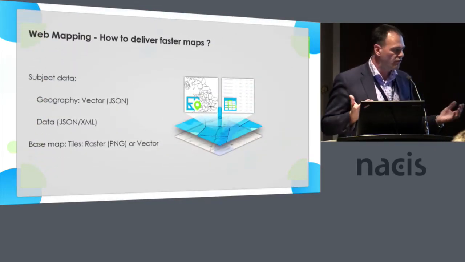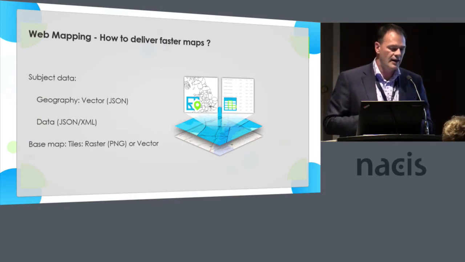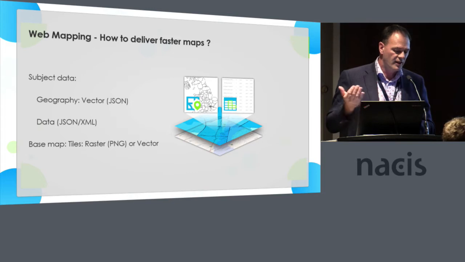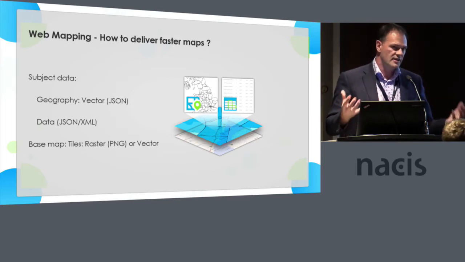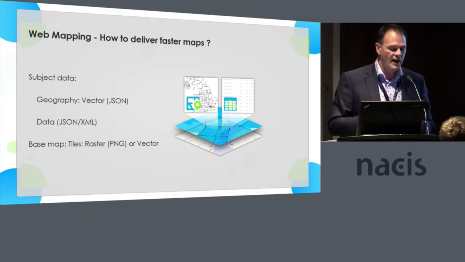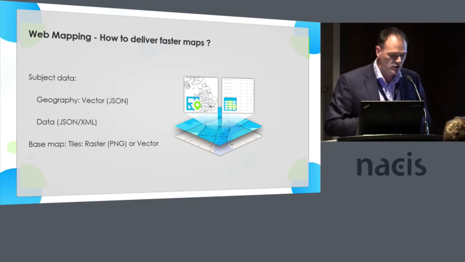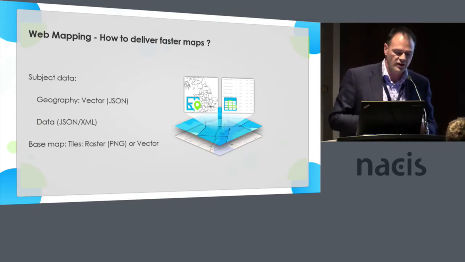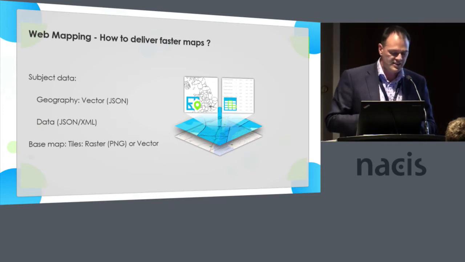Now, how do we deliver faster maps client-side and potentially a better experience? I think a lot of you will agree that vector data is really giving us the ability to have something that is much more reactive. So in our case, we're using really clever vector data, a lot of spatial indexing on the client side, to deliver what we think is a rich user experience.